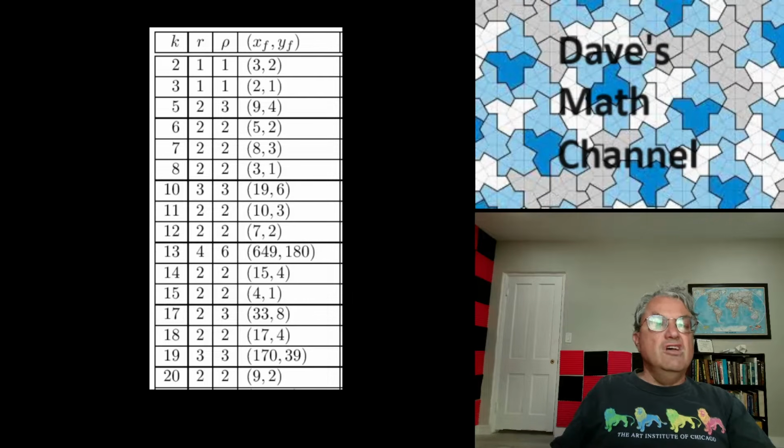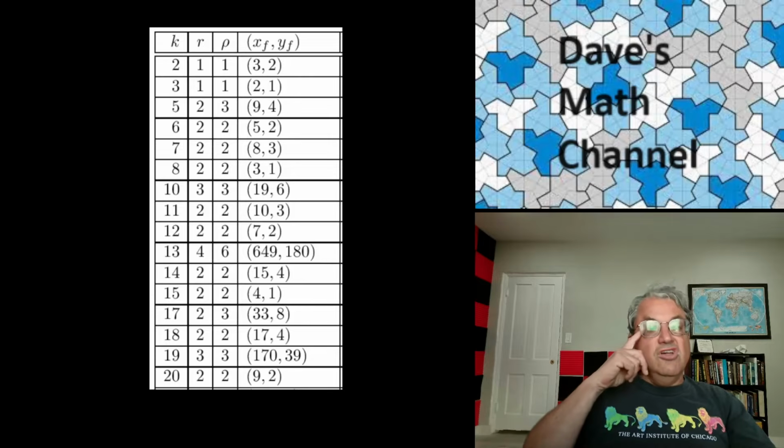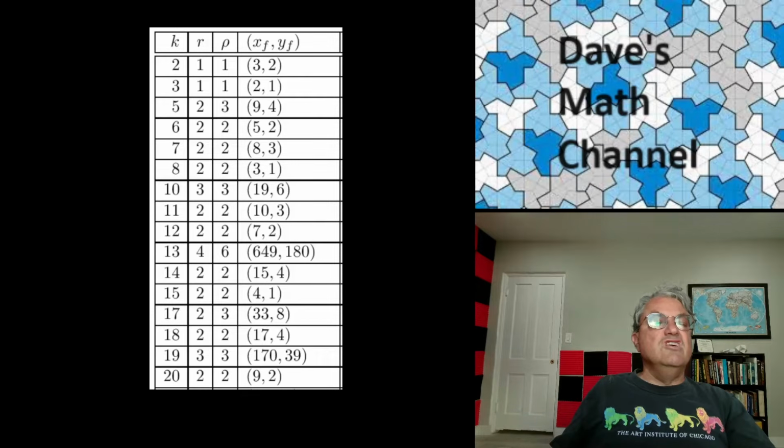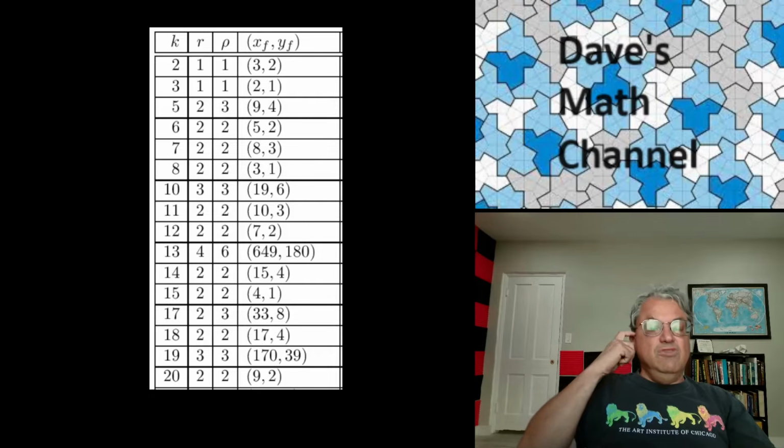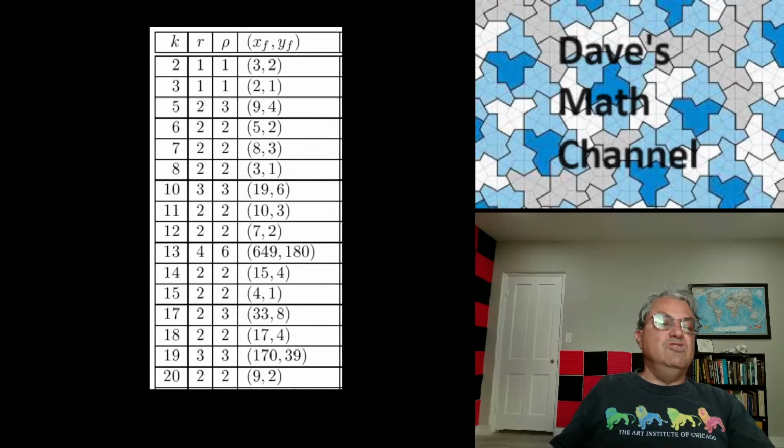So you can square that, 3 plus 2 times square root of 2. If you square that, I think you get 17 plus 12 times the square root of 2, so 17 comma 12 is your next solution, and you can keep going as many times as you can. And you can do this for all of these numbers. And I think these solutions are really interesting. I mean, people have solved this for k going into the thousands, maybe even the millions. It's easy to write a computer program to do this.